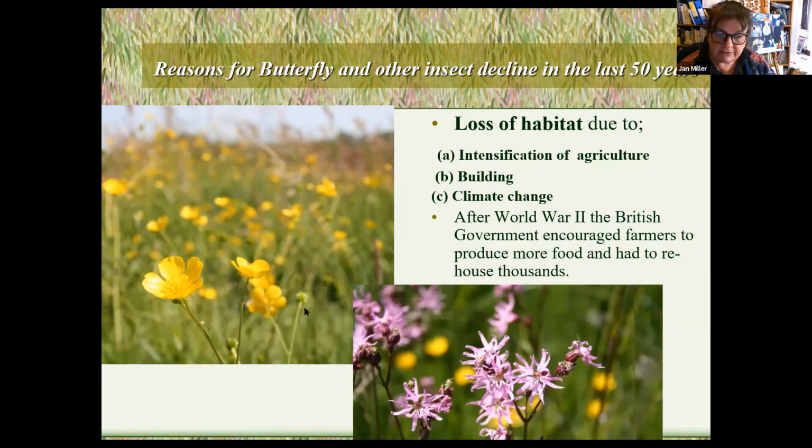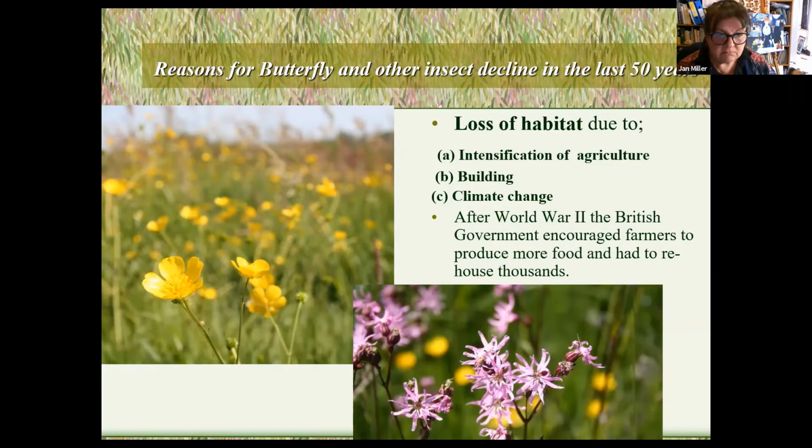So you see lots of articles about helping butterflies, and it's all about planting foreign species like buddleia to attract the adults. But if you don't feed the babies, you don't get the adults. It's fairly obvious.